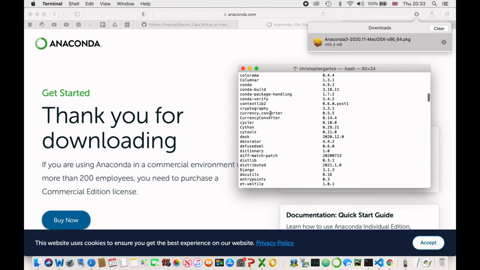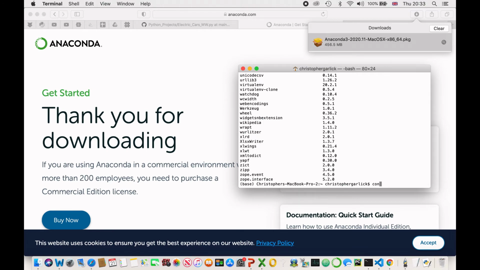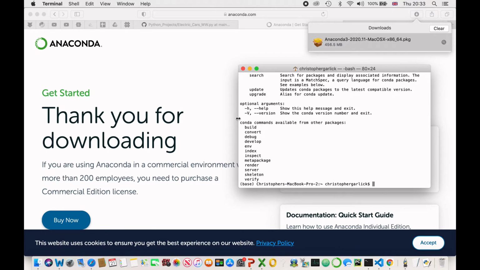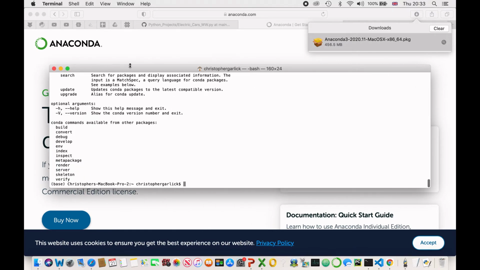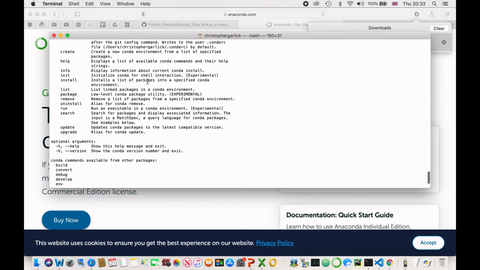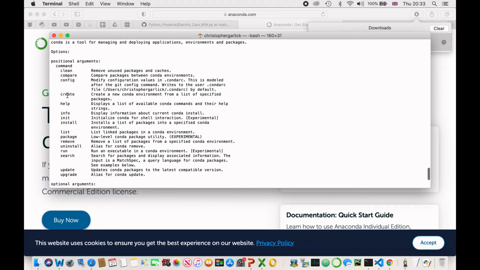These are all accessible. And we can also do conda --help, and this will show, I'm just going to open this slightly, a list of different commands that you can use, including the create command, which will create a new conda environment, and also conda install, which will install a list of packages into a specified conda environment.